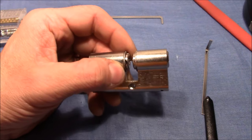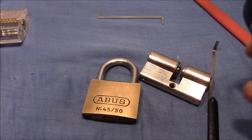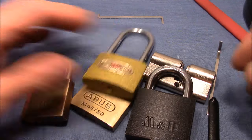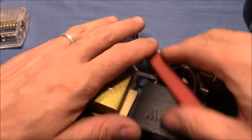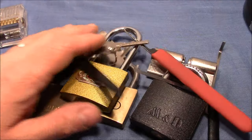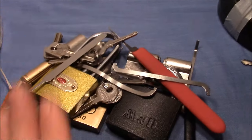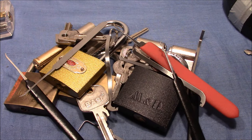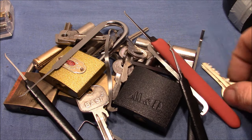Yeah, so that's all I have to say about lock picking for beginners. So here is the starter pile of locks that I will send out, and here are all the tools and the keys: tension wrenches, the picks, and so on and so forth. Yeah, I hope you found this little picking marathon interesting and helpful.